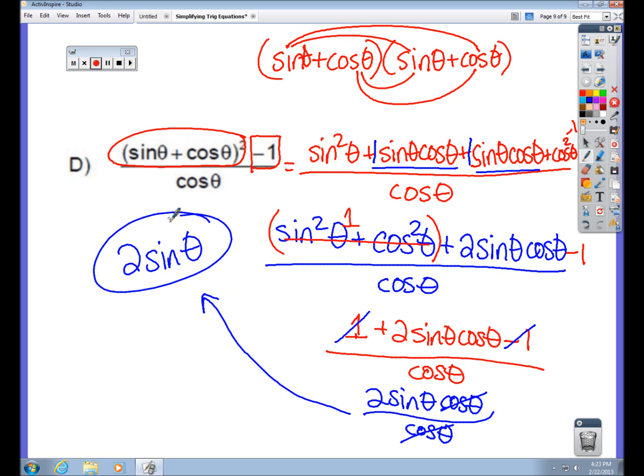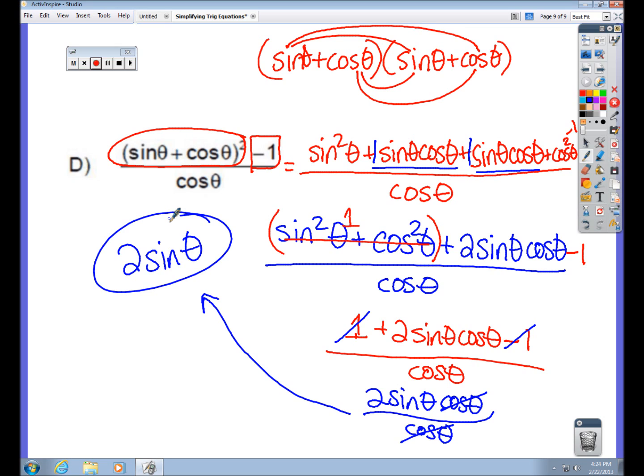Okay, and again, you're going to have to try some of these and make some mistakes before you get good at this. Okay, so if you see things that have parentheses, try multiplication. If you see lots of functions, more than just sine, cosine, or more than 2 functions, then you probably want to change things. Look for identities you can substitute. And if anything has squares on it, look for Pythagorean identities that you can use to substitute.